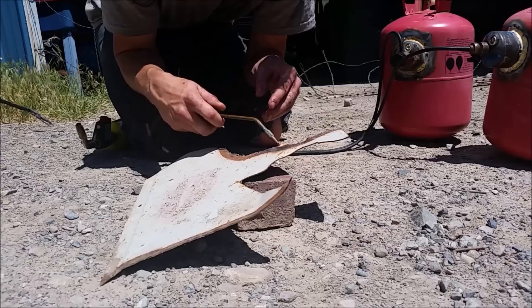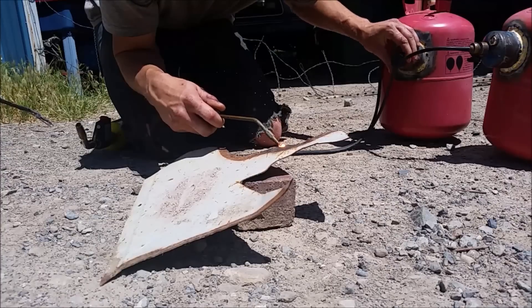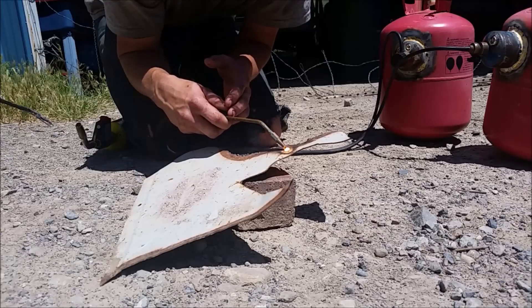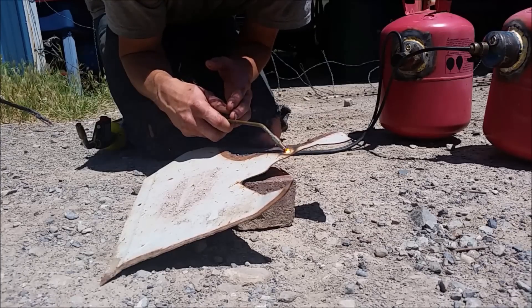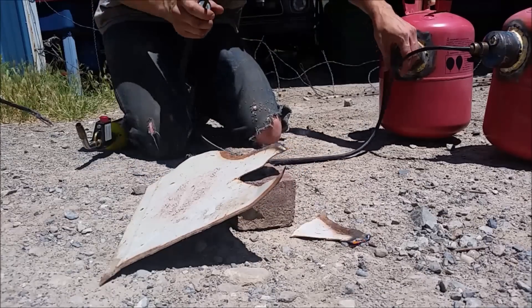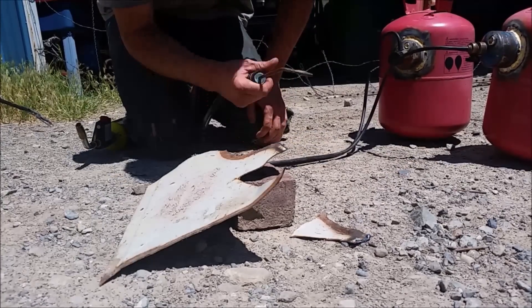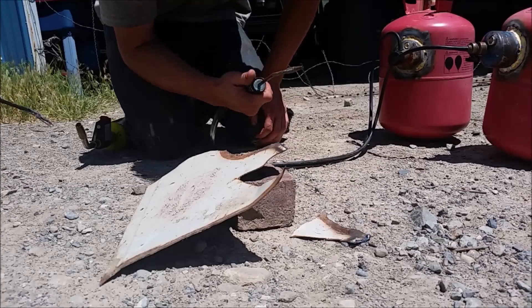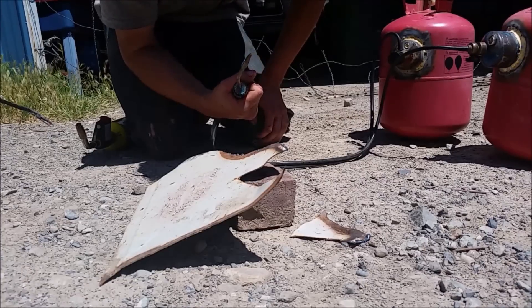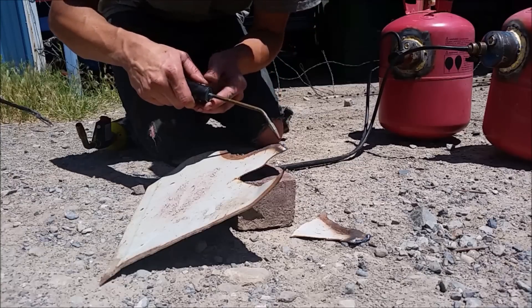We got it hot. Let's go ahead and turn up the oxygen. Oh yeah, look at that — staying lit. It actually worked. It's very crude, and it could do a lot better with a torch that's actually designed for it, but it actually works. I think the reason is because hydrogen is so thermally conductive and has such a low ignition temperature that the hydrogen is actually able to stay burning even with all that extra oxygen, so it's able to maintain the flame as I push through it.